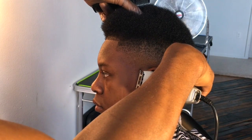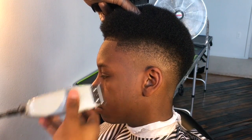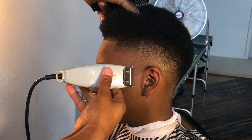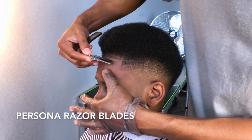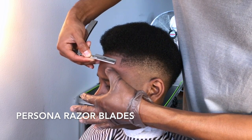Now the fade is almost done, or the cut is almost done, but it's still not done. But right now you can see the fade looking real good, real blurry. Can't really see any guidelines. After doing that, I hit it with the razor.